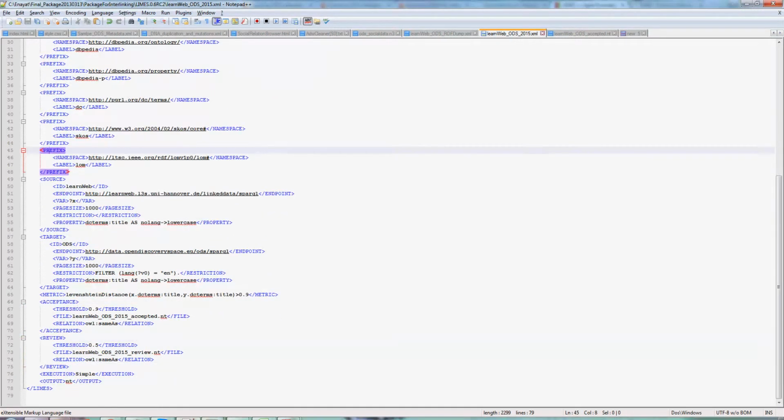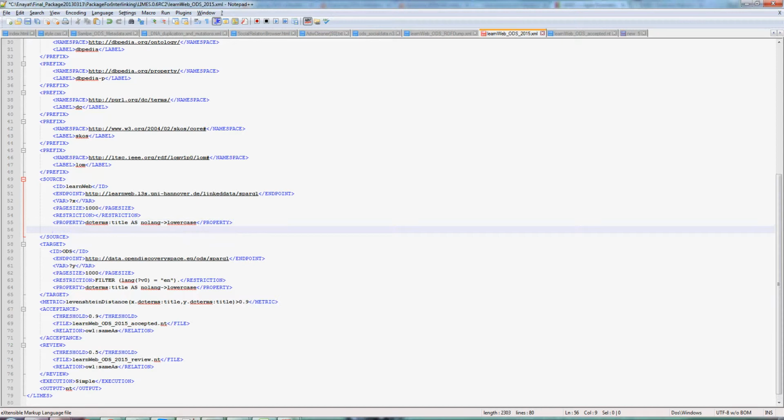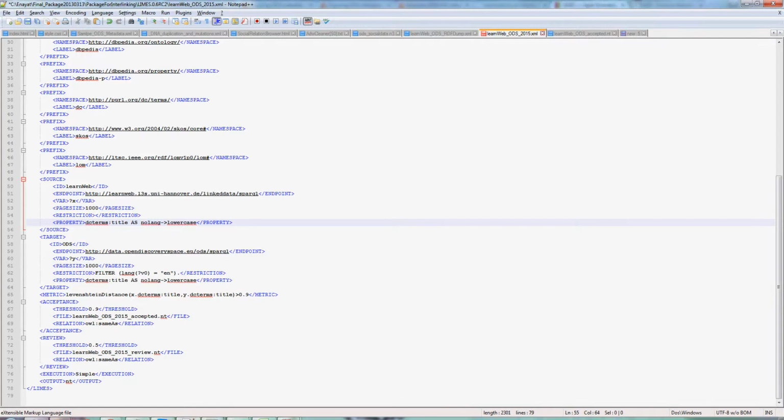So after the prefix section, we have the source. Here we can provide the specification for the first dataset. It doesn't matter which one is your first dataset. You can select one of them. You can write the name of the dataset here and the endpoint here. If you have the RDF dump, you can provide the full path of the RDF dump here, and you should add the endpoint type here, and you can write, for example, type turtle, if the type of the RDF dump is turtle, you can find right here the extension of the RDF dump. Here we use SPARQL endpoint URL.